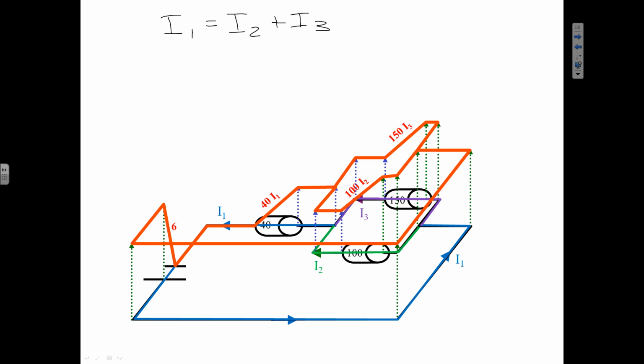What's this a plot of? It is a plot of voltage. So 150, what's the 150 reference? The resistance of the resistor. What's the I3 reference? The current. Is there any relation? What does current times resistance equal? Voltage. So the voltage across the 100, there's some guy's name that's attached to that rule.